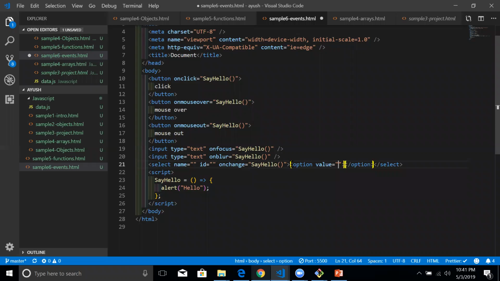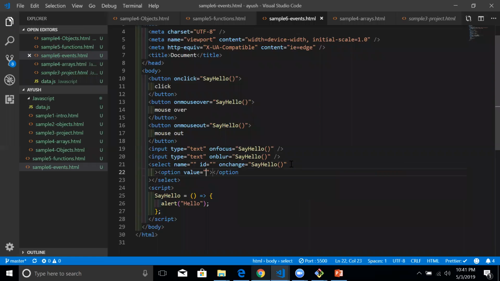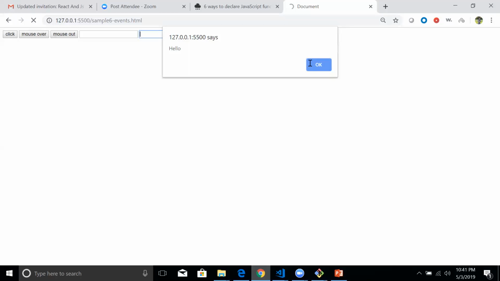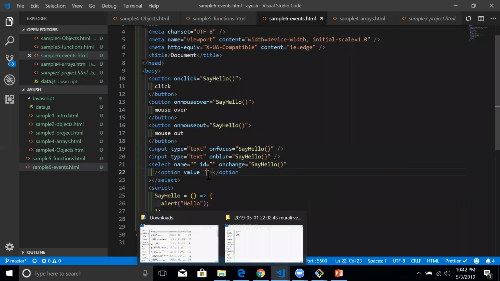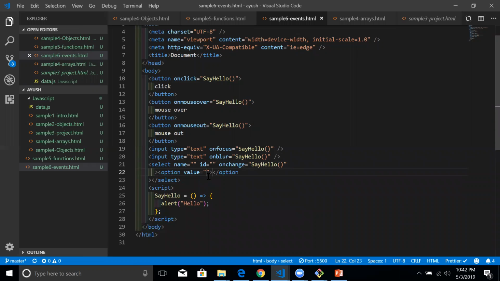Enter and come out. Yes, like that. Can you add a couple more options? Value. I'll be back in a minute.